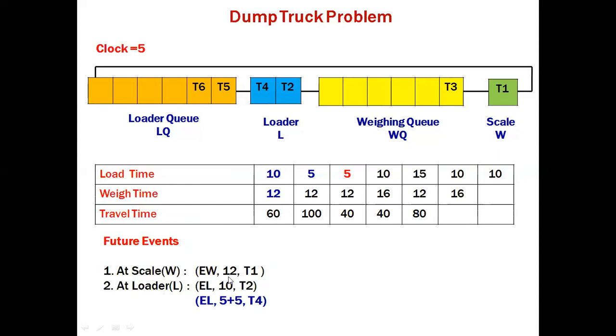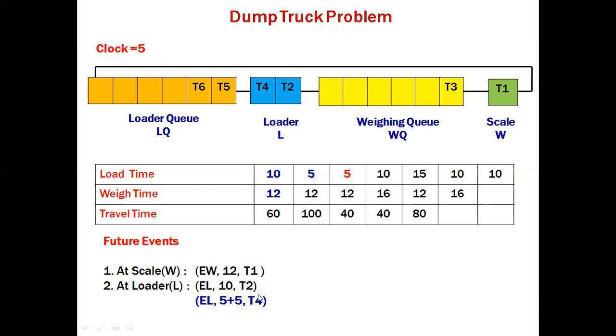So EL, that is end loading, the current clock is 5. Now you take the next one, since it is end loading, so load time. You have to take the next one. This is already done, right? So you take the next clock, which is 5. As soon as you finish off one clock, you cross it. So I get 5 plus 5 and then T.